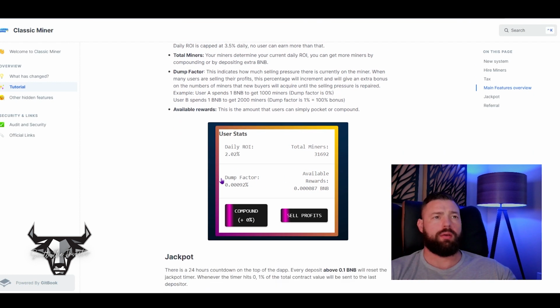So this is what it'll look like on your screen. You'll have your daily ROI, in this example 2.02%. You've got the dump factor here, your total miners that you have, and then you can see how much BNB you have available. You can either compound that, it'll show if you have a bonus, or you can sell and take profits.